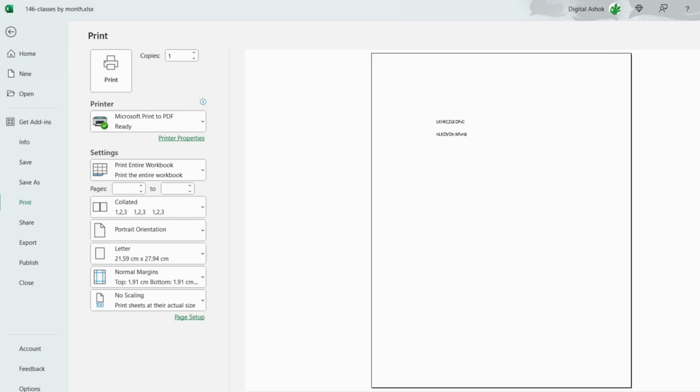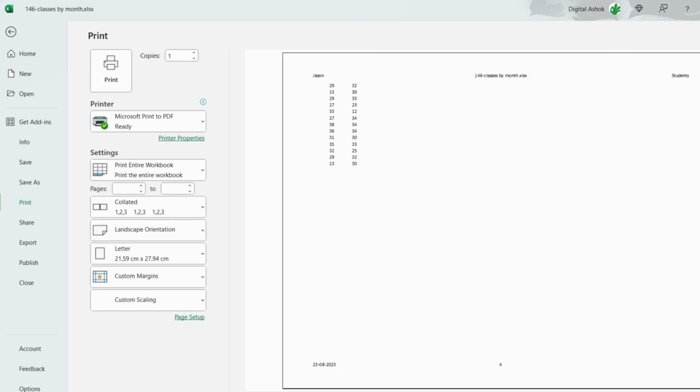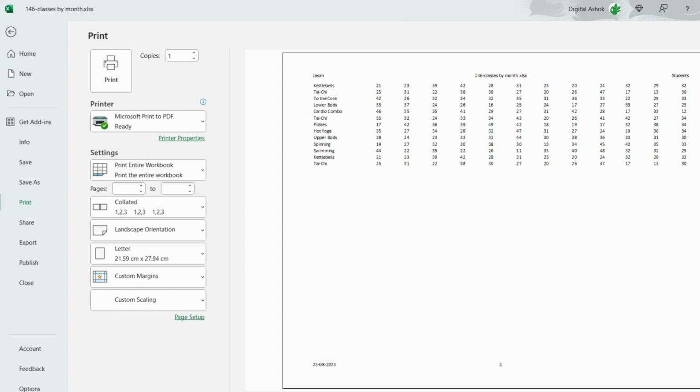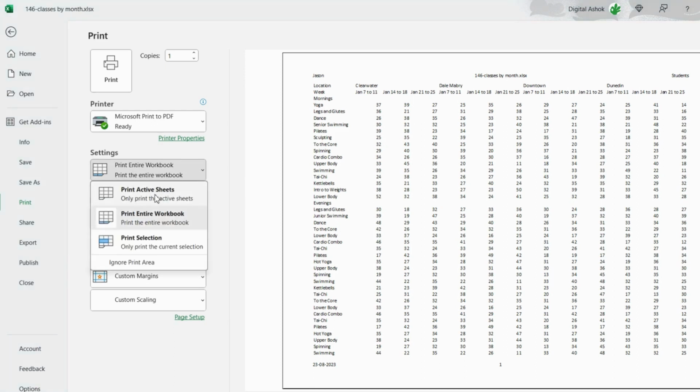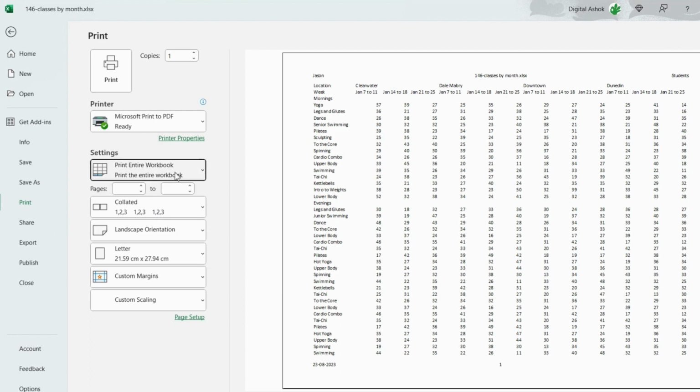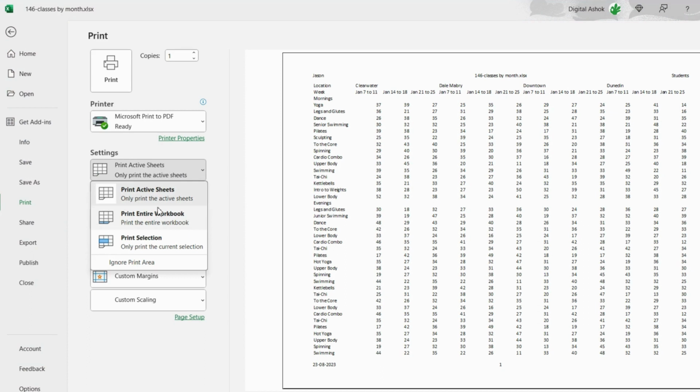It means the total workbook is coming for printing. So you can change that option, either print active sheets or print entire workbook. Active sheet means whatever worksheet you had open when you clicked print, and if you want the entire workbook, you can select that.